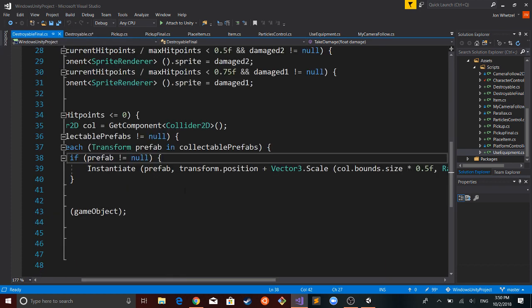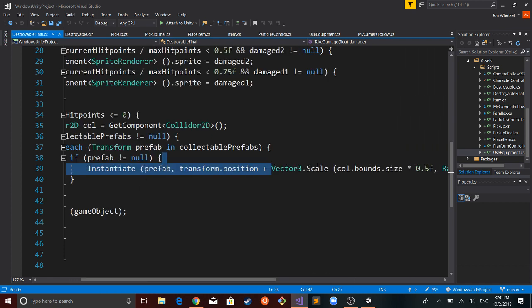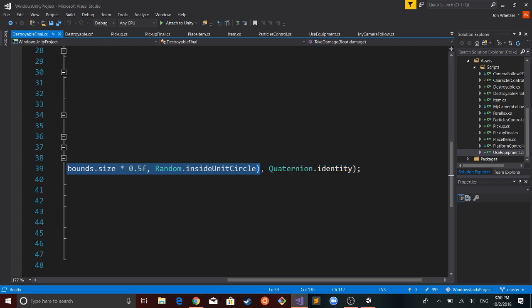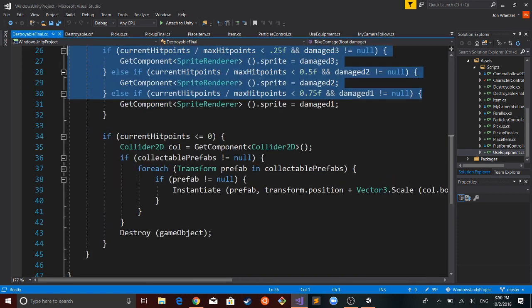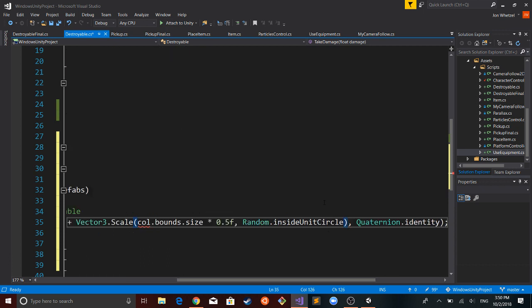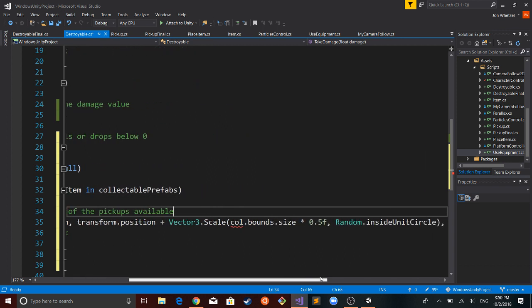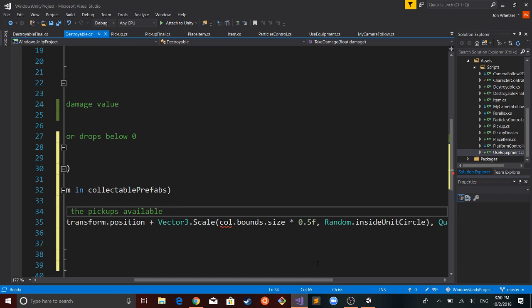So I'm going to copy this because, like I said, it's a little much. What I'm trying to do here is add a little randomization to the position.